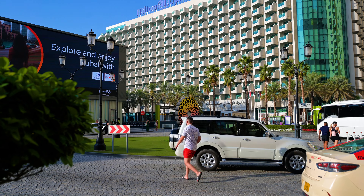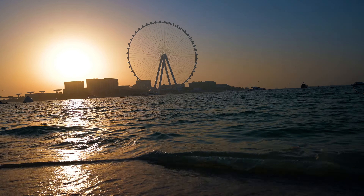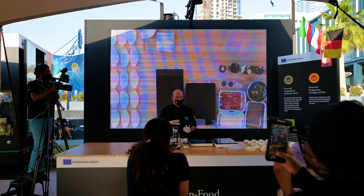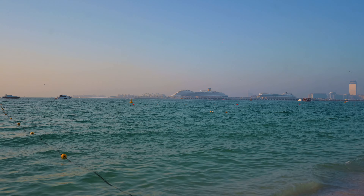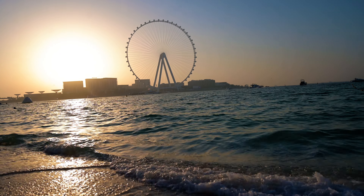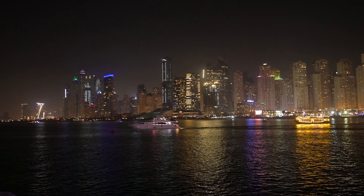The next place I really loved was the Dubai Marina, which has a beautiful waterfront promenade. I'd highly recommend getting there in the evening to watch it light up at night — it's such a vibe. We rented bicycles using the Kareem bike app, which was such a fun way to experience the marina. There's tons of activity along the beach — we stumbled upon a free cooking and food tasting event. There are loads of restaurants overlooking the marina; we ate at a Turkish restaurant that was pricey but the food was incredible. You can also take a ride on the largest ferris wheel in the world, inspired by the London Eye — book in advance.